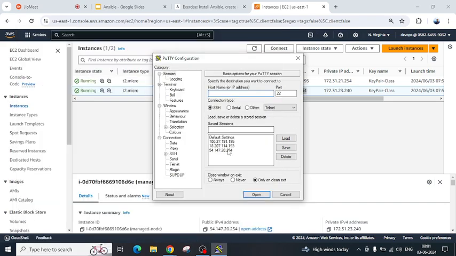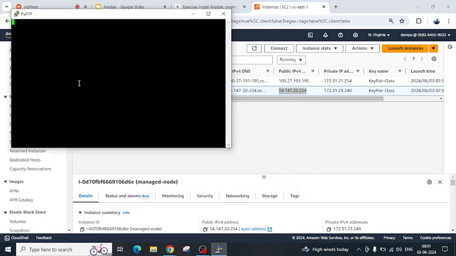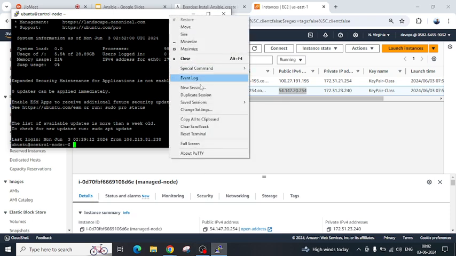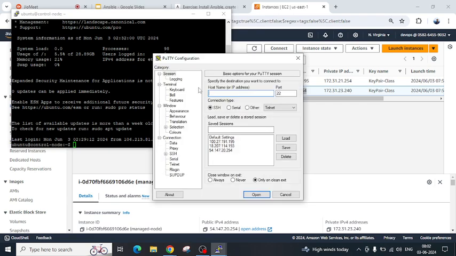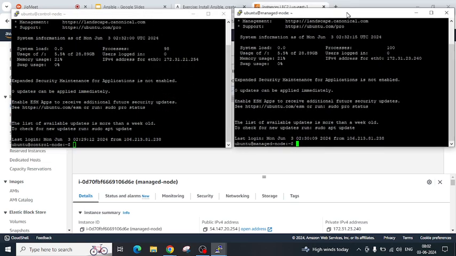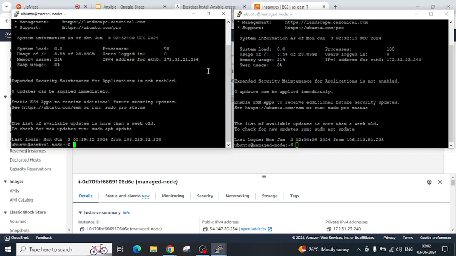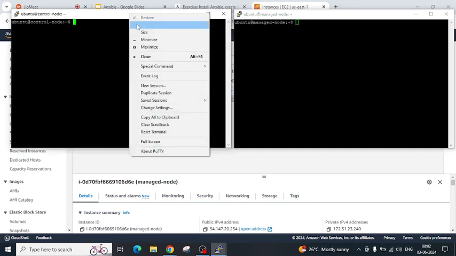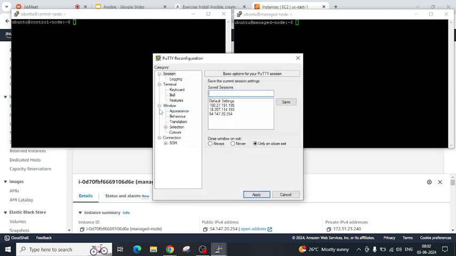So this one is our control node, and let's log into our manage node as well. We are connected to both the VMs. Just increase the font size.